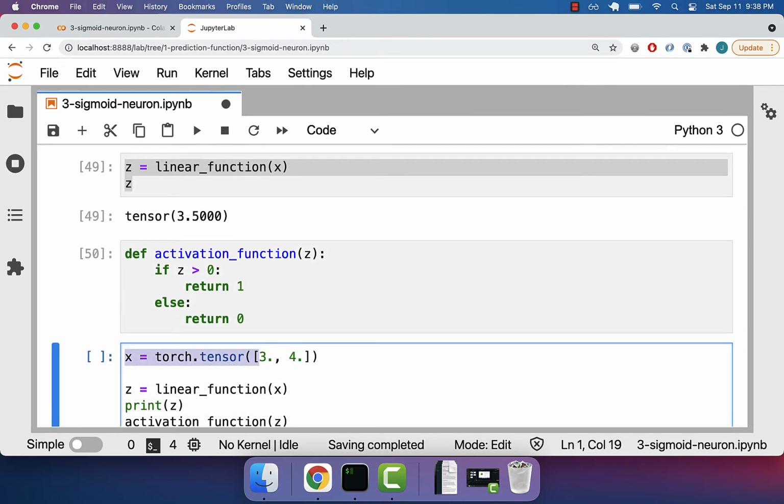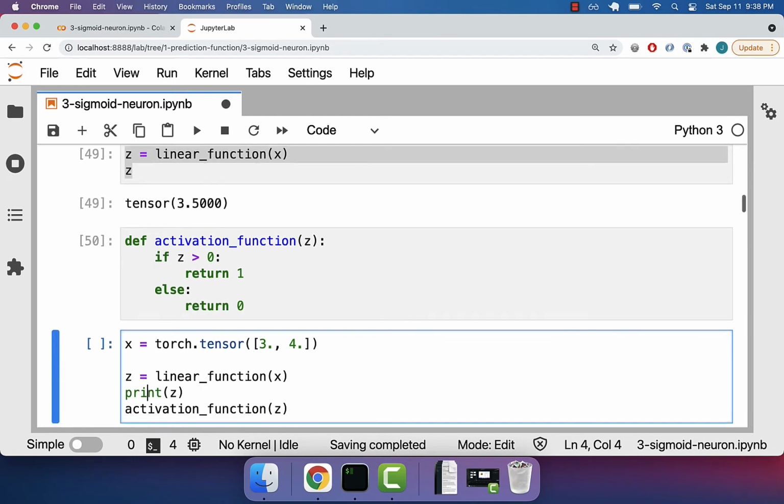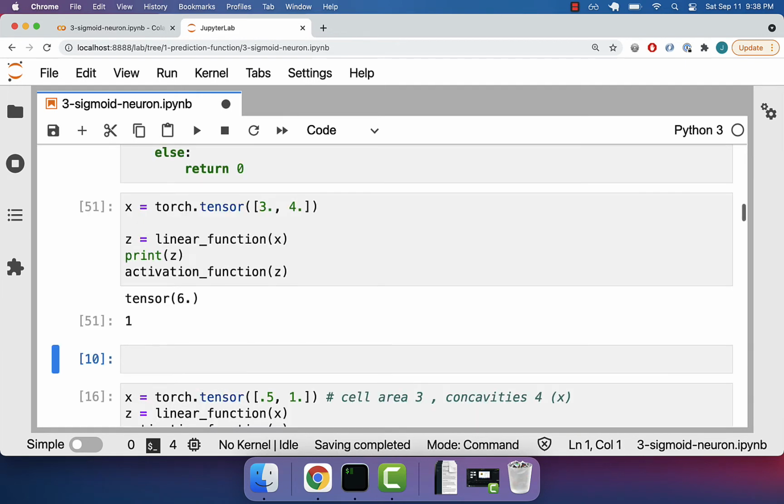So we take the features, pass it through a linear function, get some sort of output, either a positive or negative number, and then turn that positive or negative number into a 1 or a 0, meaning our neuron's firing or not. That's what you can see: our linear function gives us the number 6, greater than 0, turn it to a 1, meaning here our neuron fires.